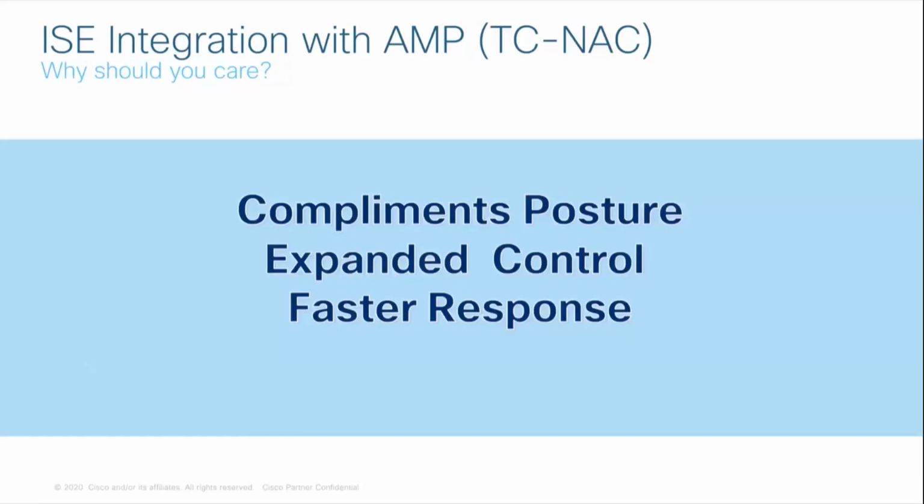Moving next to why we should care and why this integration fits together. As you know, as part of ISE, we have a feature called posture, and we are already applying some posture and compliance checks. If that is the case, we can complement it by adding TC-NAC with compromised status data that tells the endpoint's posture from outside of the controls that we already have in place, based on information brought by the cloud, by the IOCs. We can have this extra layer of threat visibility.